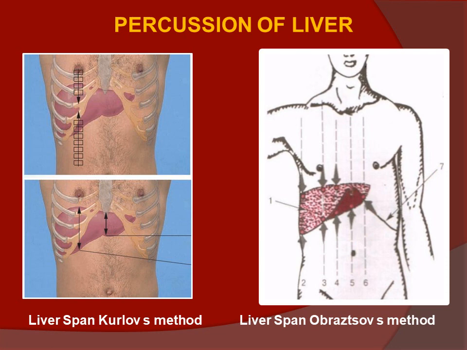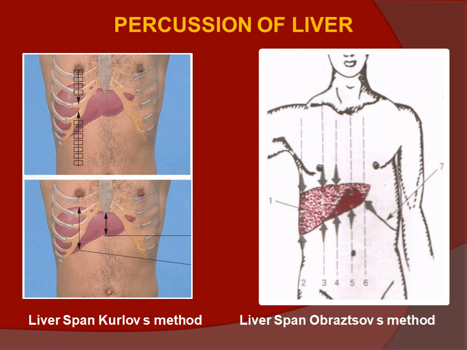And the fifth point, according to Kurlov, corresponds to the left border of the liver dullness. The pleximeter finger is placed perpendicularly to the edge of the left costal arch at the level of the 8th-9th rib between the left anterior axillary and midclavicular lines. Quiet percussion is performed to the right, directly over the edge of the costal arch, to the point where the tympany changes to dullness. The third dimension of the liver, according to Kurlov, is measured between the third and fifth points of Kurlov, and this is in norm about 7 centimeters.